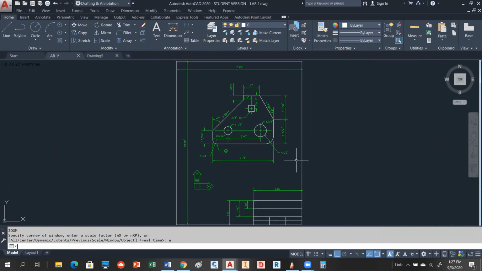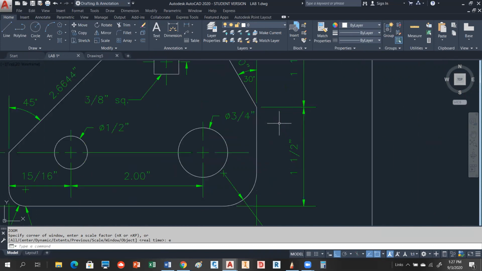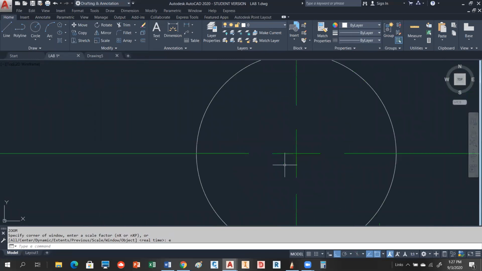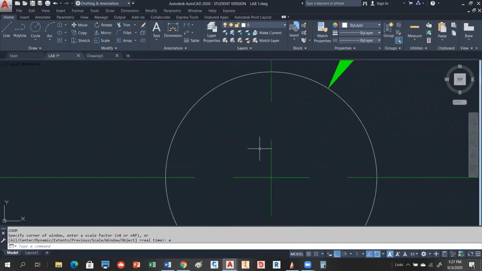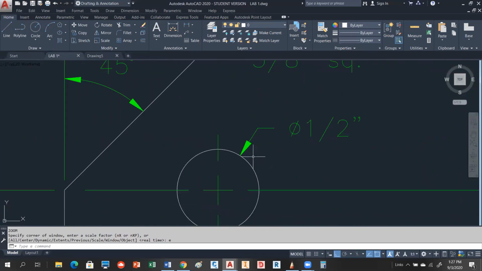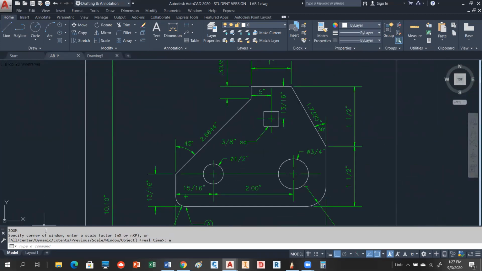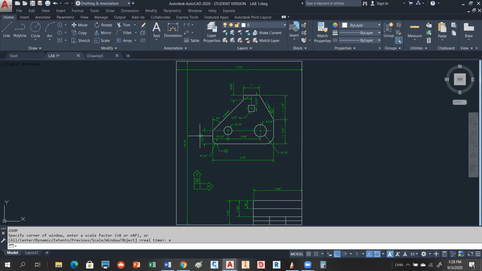Now, some of you have probably already discovered that the mouse wheel does the same thing. Zoom in, zoom out, depending on where the cursor is sitting. But those are different zooms. Those are called IntelliZooms, and they are different from the type of zooms we're doing here at the command line. At the end of the day, you really want to be able to use all of those options. Any questions on that? So we're going to Z enter, E enter. That brings it back.